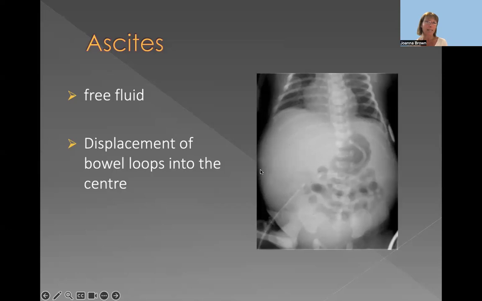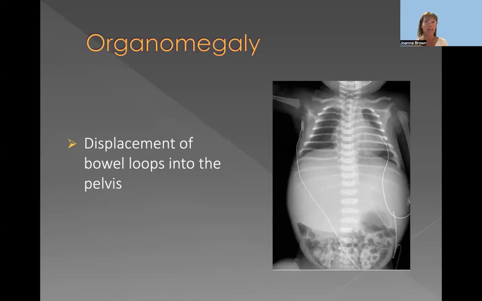So we have a slightly increased size of the liver, but you can see here the changes in the distance between the loops of the small bowel and the lateral wall. It's quite big. You have a difference and asymmetry between the right and the left side. If you see an appearance like this, it's very often secondary to free fluid and ascites within the abdomen.